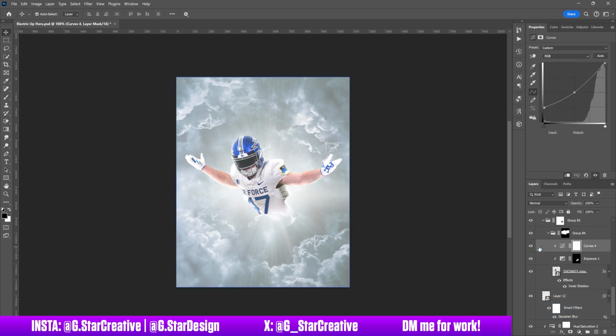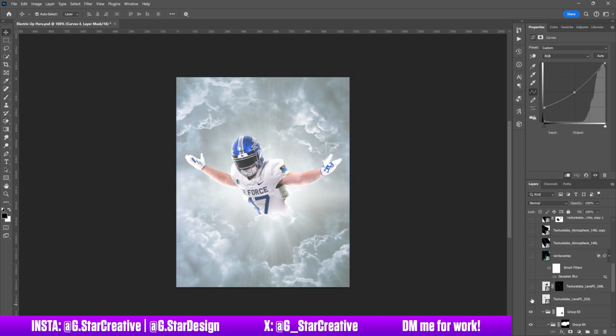And then I used a curves layer, and I just took up the dark areas to make them lighter. It blends him in with the graphic more because there's not really much dark area in these graphics. Everything is pretty light. So we want to make him look like he is in this cloud burst effect, and so you take up the dark areas to match him to that using a curves layer.